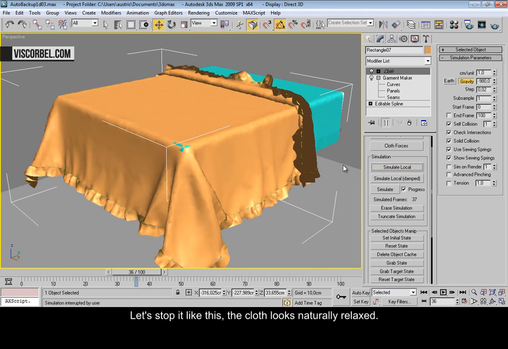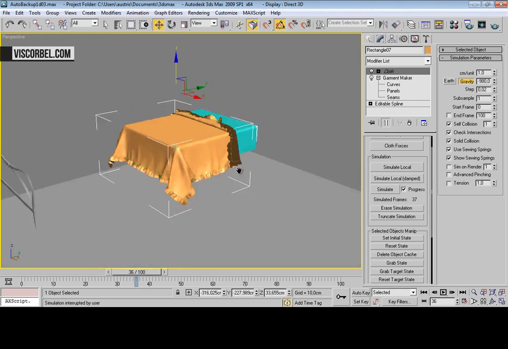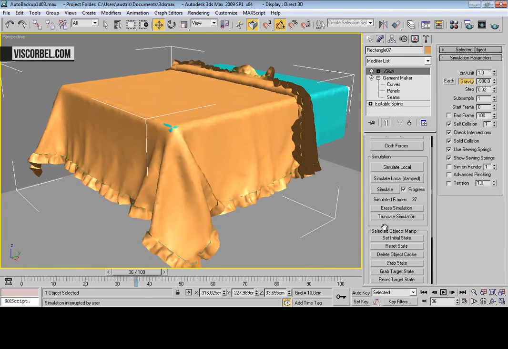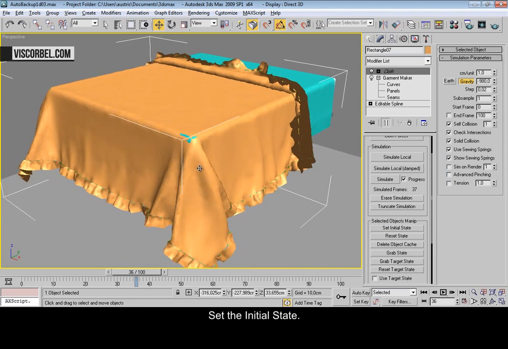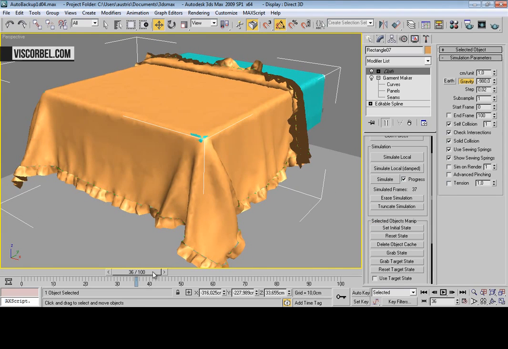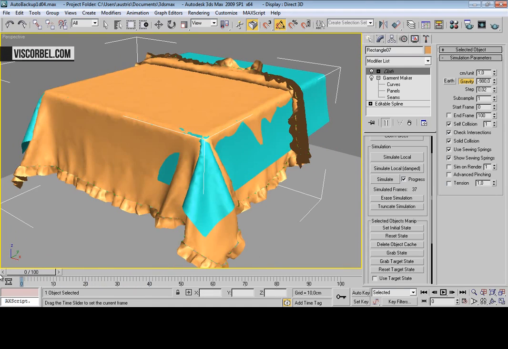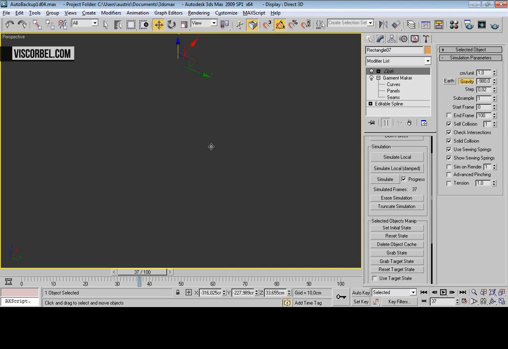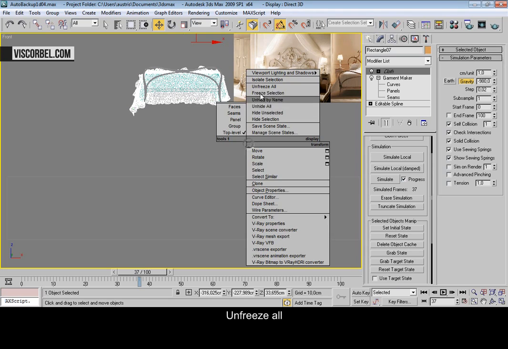And stop it like this. Set the initial state. Okay, now we can unfreeze everything.